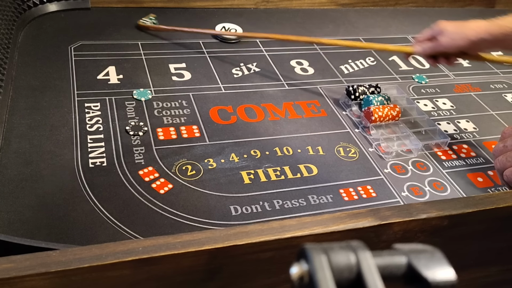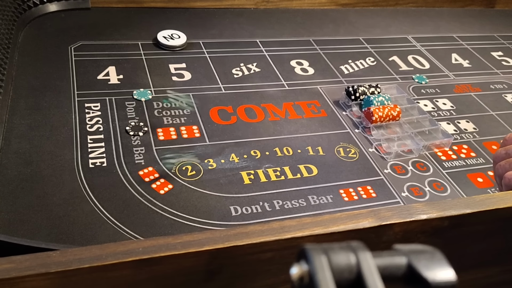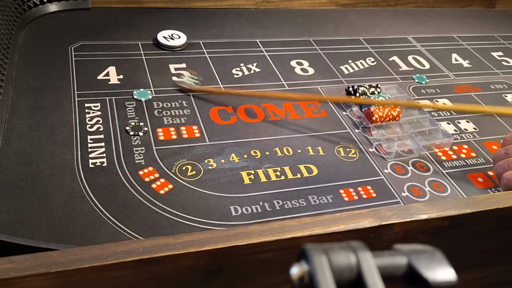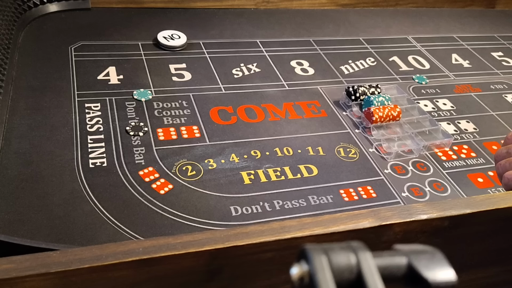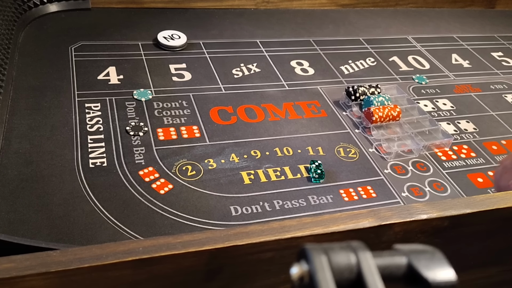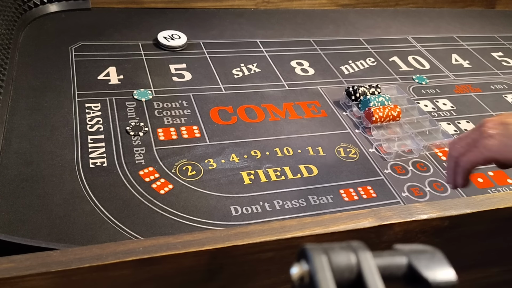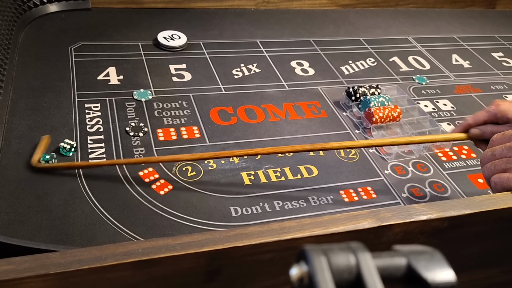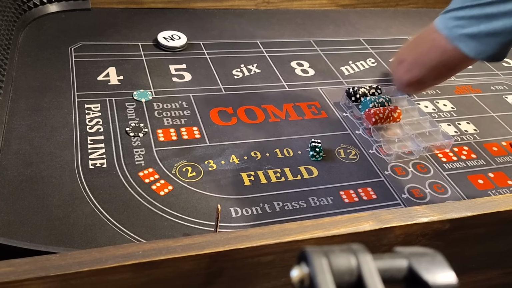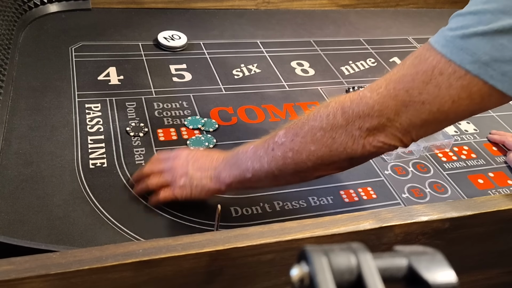And we got a 4, 1, 5. 5 will be the point. 5, 1, 6. 3, 1, 4. I paid $50, and we're going to put it in the rack. 6, 1, 7. That's going to pay me another 50. We lose 50, but we win 100. Just like that, I'm up $100.